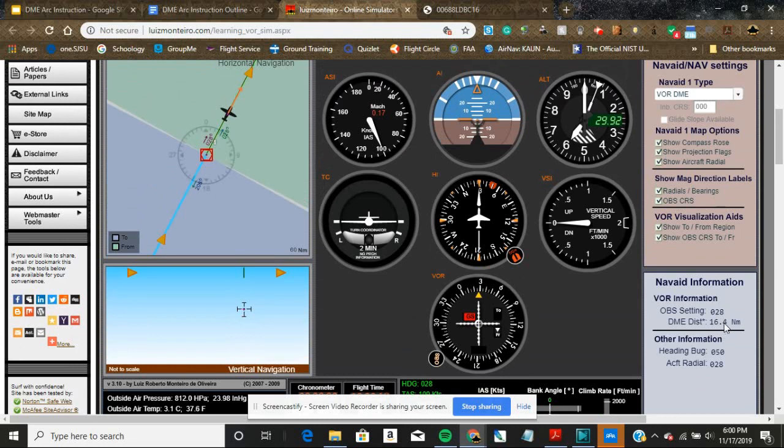So as we're flying along here, 16.4 DME, we're going to go ahead and make a left turn here, or 16.5, make a left turn 9 degrees to 298. And at the same time, we are going to twist the OBS to 018. Now, as the needle starts to center, once it does center, then we are going to again do that turn 10, twist 10.